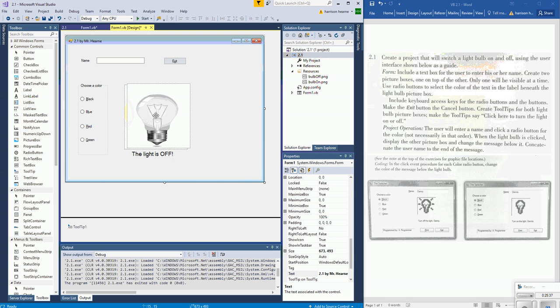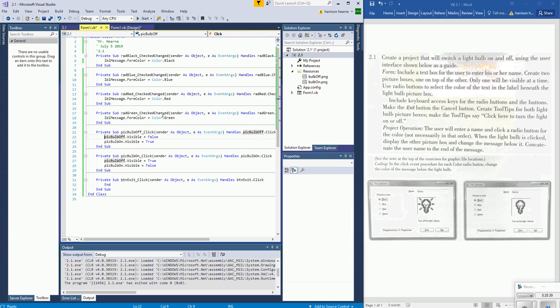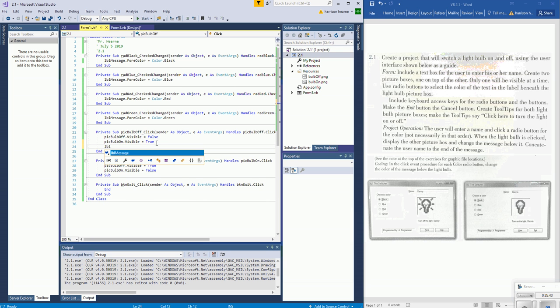Now, when I click this button right here, I'm going to say my LBL message text needs to be changed to the light is on.